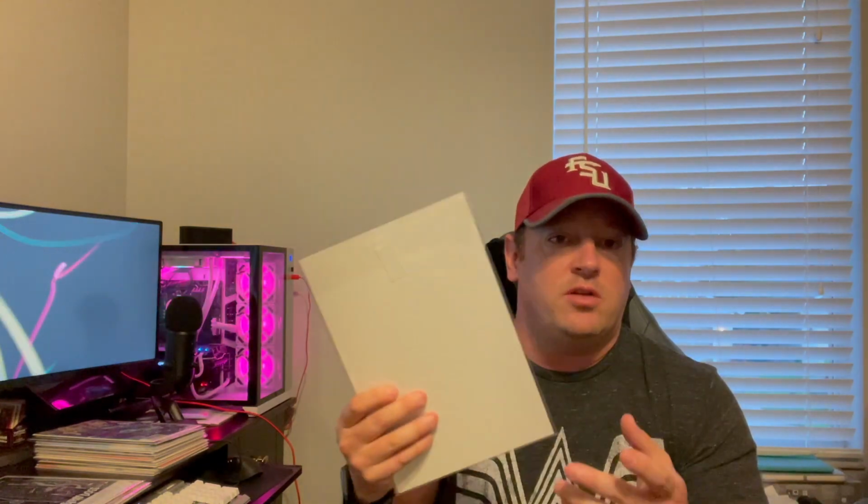I try to answer everybody's comments, and I'm always interested in what you guys think about CBCS and the slabs and the grades and the raw books. I know everybody has their personal preference as to whether slab, raw, or what. The only thing I would tell you is if you love your comics like I do and treat them like investments, then you should store and maintain them like investments. That's why all of my stuff is bagged and boarded in Mylars, in fullbacks, or in these thicker backing boards from Comic Pro that I've been utilizing. They're really nice as well.